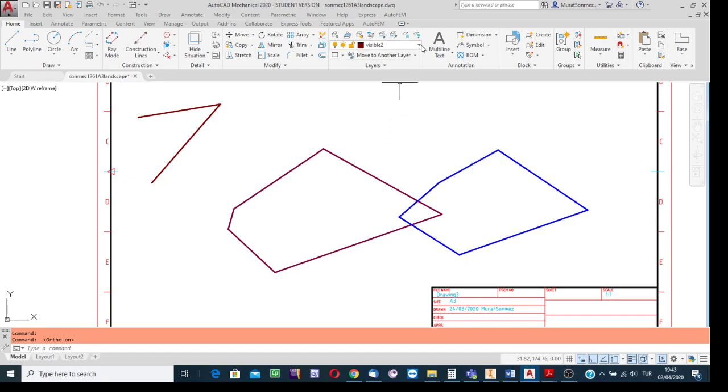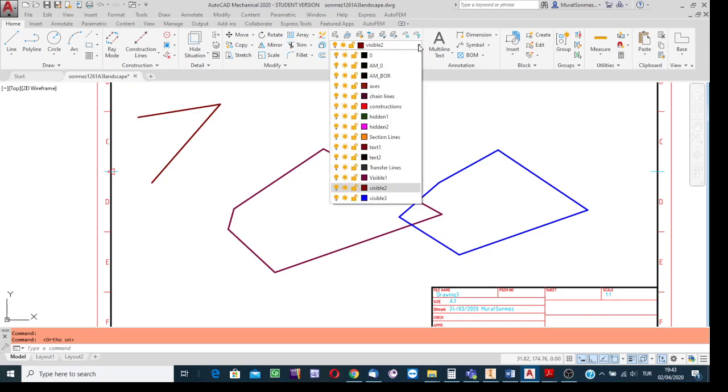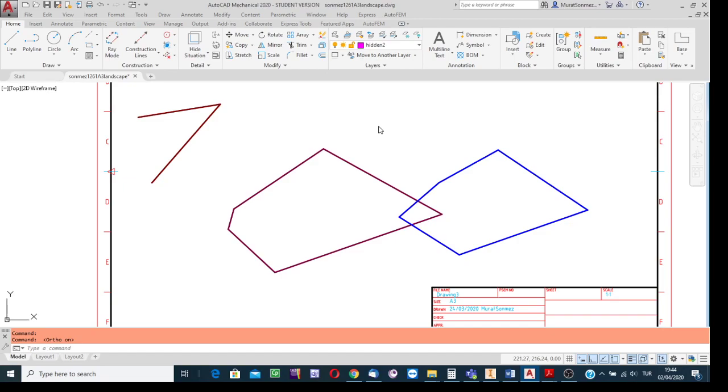Assume that we have some lines to create in a certain layer. In this example, say that the lines to be created are hidden lines, because the surfaces are hidden and their images are to be drafted, to be created, using dash lines. So drop down the list of layer names and select one of the hidden line layers. And then start the line drawing process.